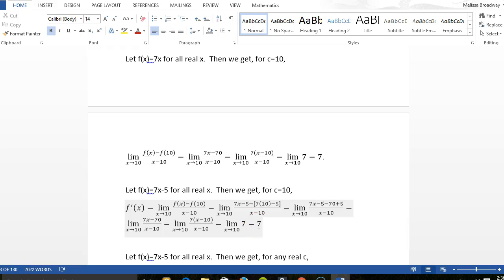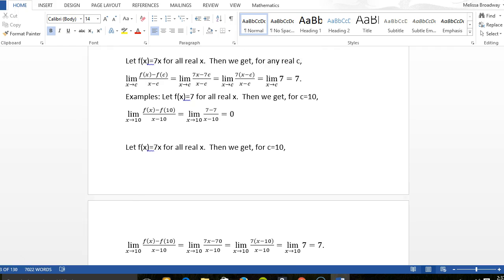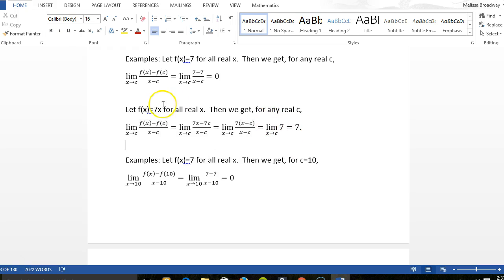You know what? The derivative is acting an awful lot like slope, particularly the slope of a line. You remember y equals 7x minus 5? The slope is 7. And that's what we got for the derivative. And if y equals 7x, the derivative is 7. That's the slope of this guy, y equals 7x. Now, if y equals just 7, not 7x, mind you, the slope is 0. Remember, that's the horizontal line, y equals 7, at a constant altitude of 7, so to speak. The slope of a flat line is 0.